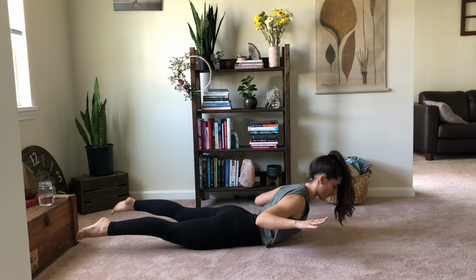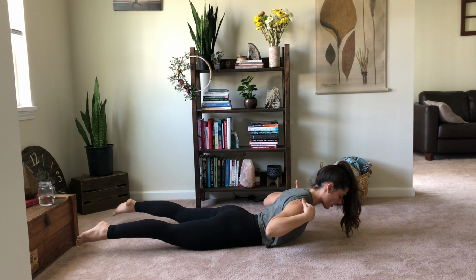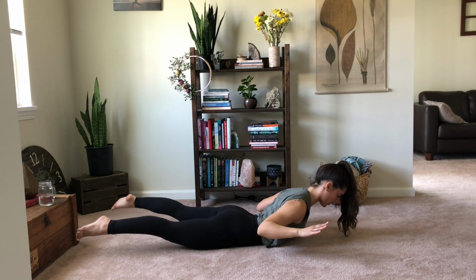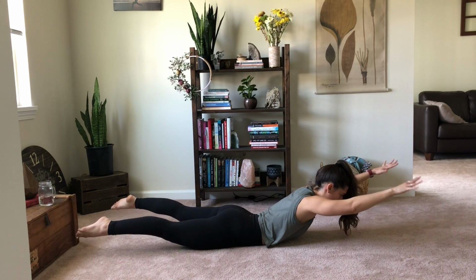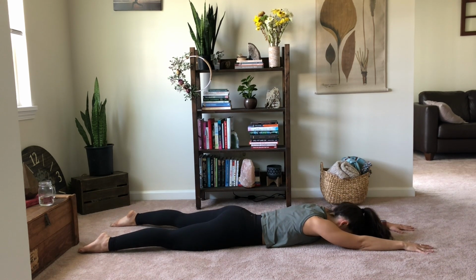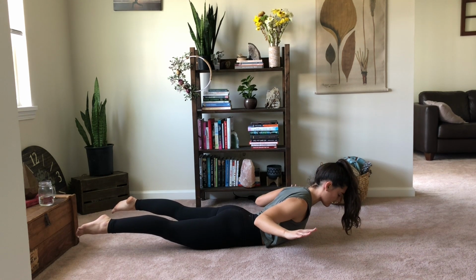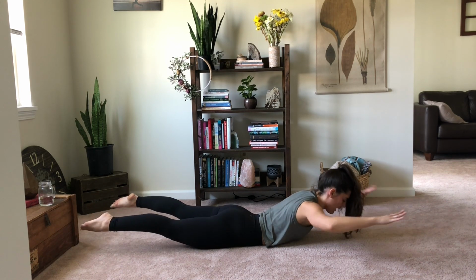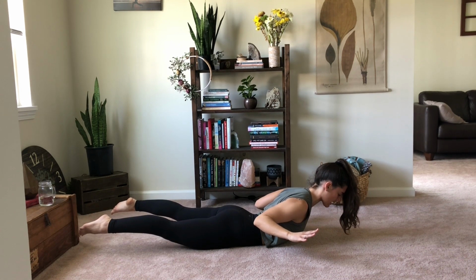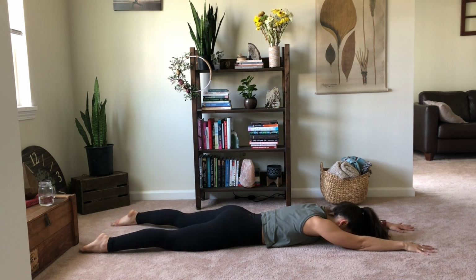Bring it down. This time we're going to lift. We're going to drive those elbows back towards the ribs. I want you to think nice long length here. You're pulling those shoulders away from the ears. You're reaching the crown of your head forward. Arms come forward, release it down. Reach it up, drive it back, squeeze. Reach it forward, bring it down. Bring it up, exhale, elbows back, squeeze. Pinch those shoulder blades towards that spine, trying to squeeze the pencil. Bring the arms forward, bring it down.